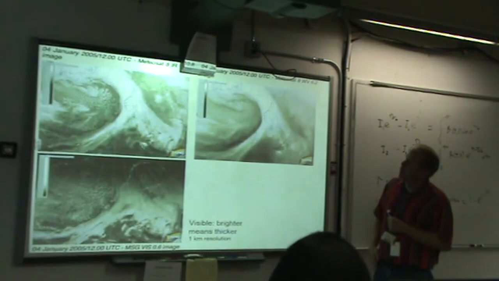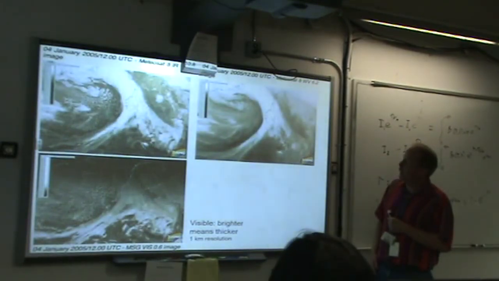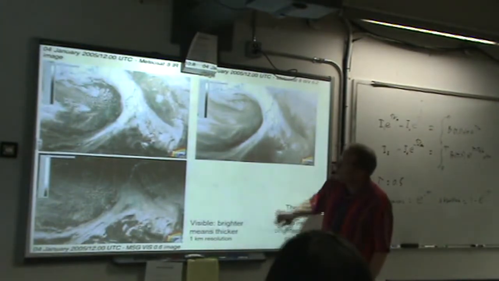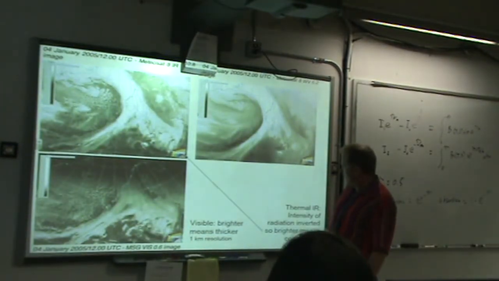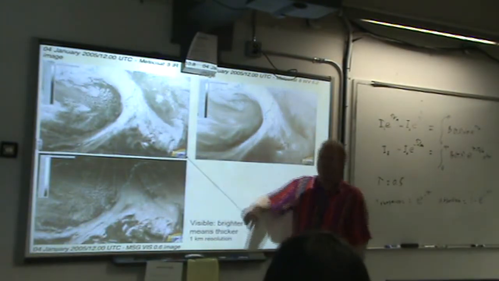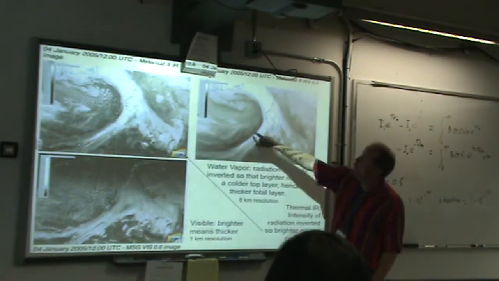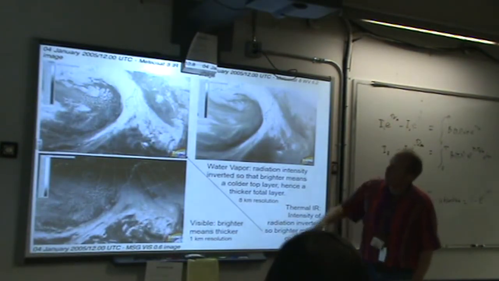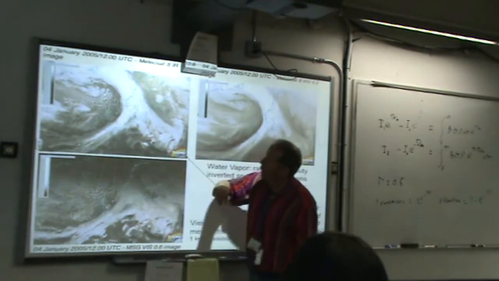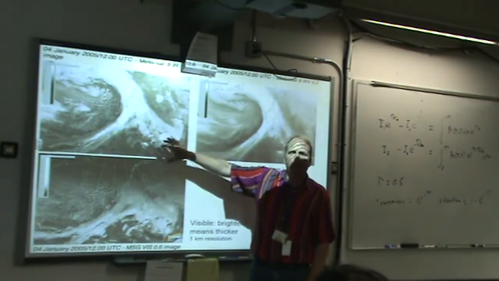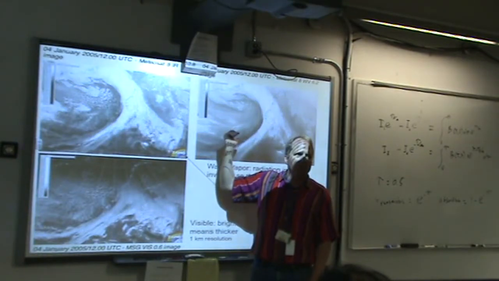Okay. So to give you an idea of all of this, we have 3 different wavelengths. We have visible. We have infrared in a window channel, which is like the 10.3 microns. And then we have a water vapor absorption. So we can see the clouds here. By the way, where do you think most of the energy is? Visible, near infrared, water vapor absorption.